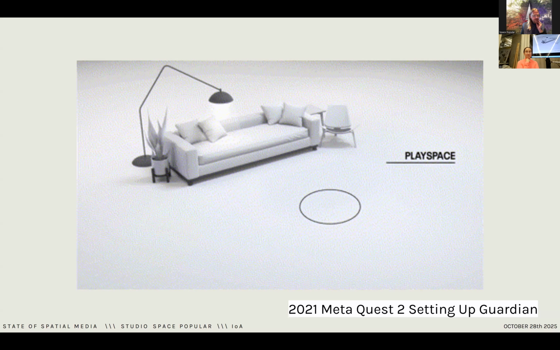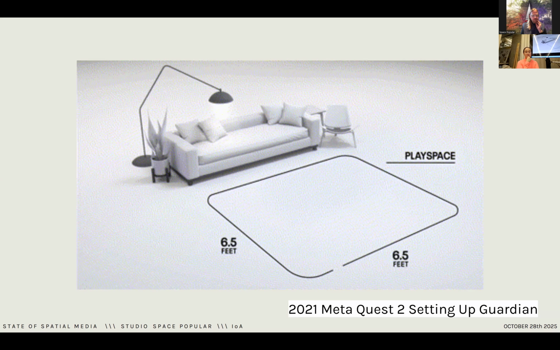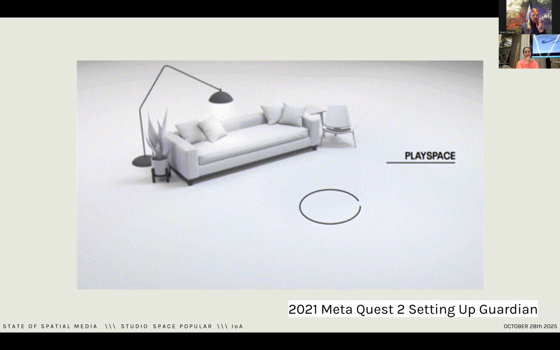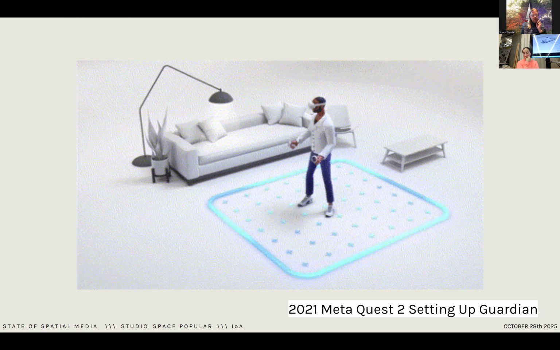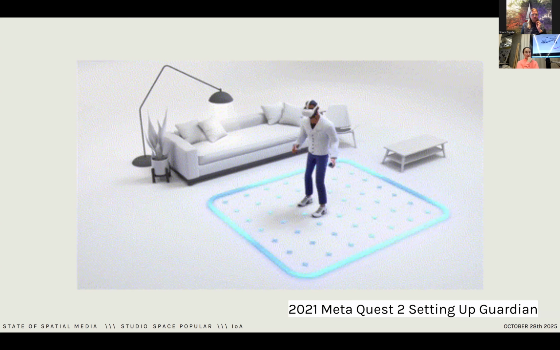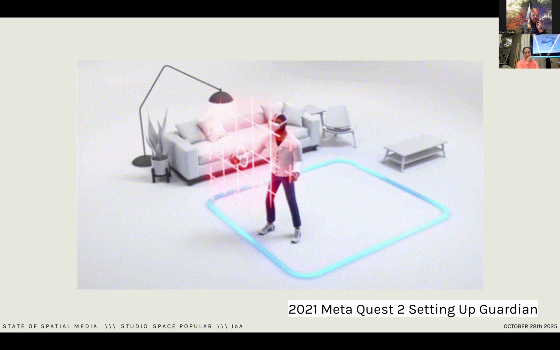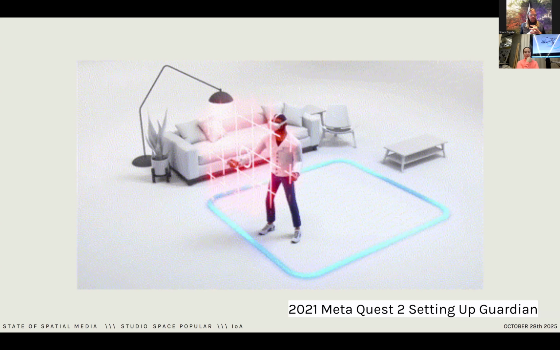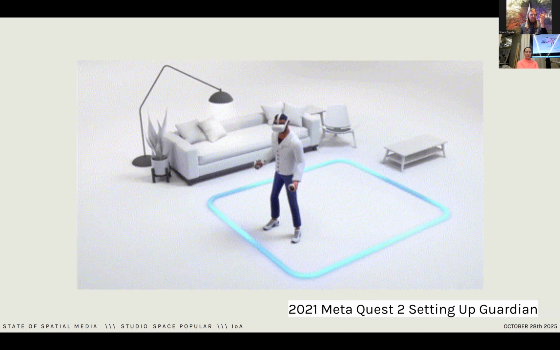But essentially, these companies produce these sorts of videos that are helping you to think about how to use your home, to use the spatial devices. You draw up these boundaries so that you don't run into your furniture. They also produce this kind of fence around you so that you don't hit a wall, or these things which people seem to do anyway all the time.